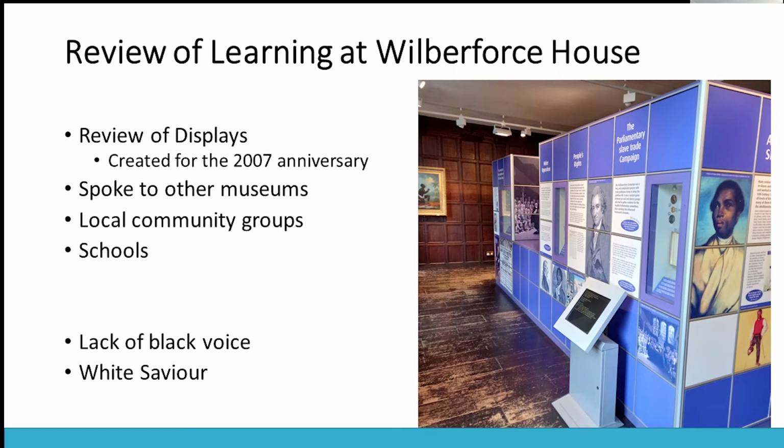Back at Bristol, you can imagine they were feeling a bit under pressure. The Colston statue had to be displayed. But we learned quite a few things about how they were going to do that. And they said, if you come to any of these slavery courts and you're talking about Wilberforce, they're going to start thinking you're talking about a white saviour. And this is quite a problem with Hull, because Hull is very, very white. And people over in Bristol are very, very radicalised at the moment. And what we don't want to do is swan in and present Wilberforce as that kind of white saviour.